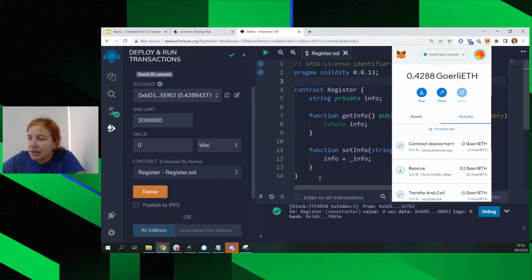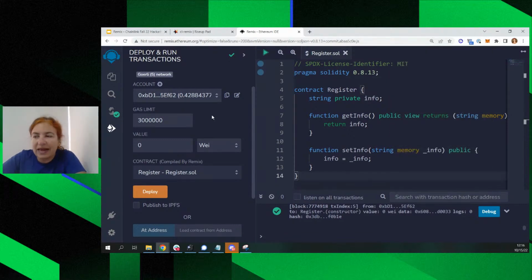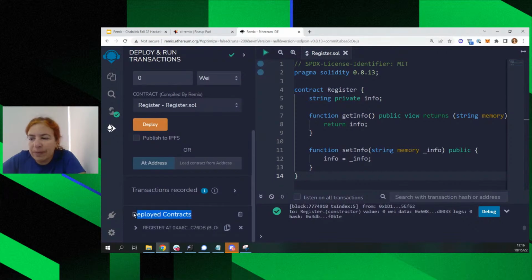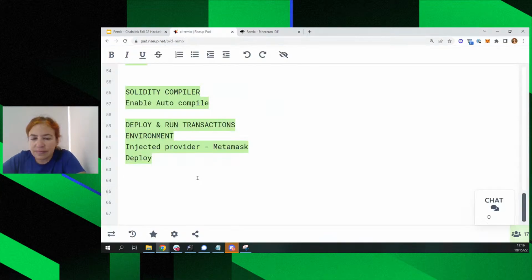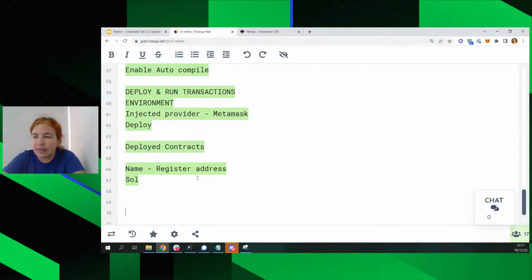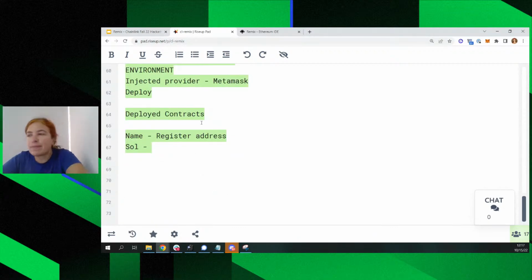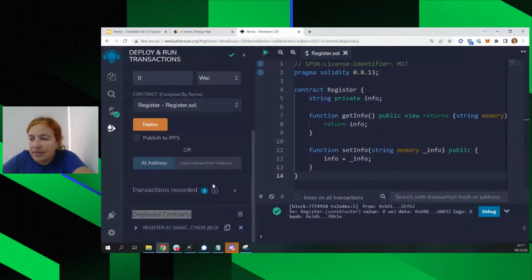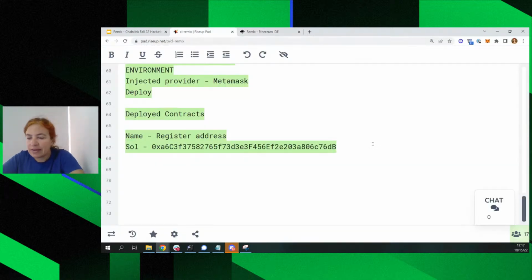Okay, so let's scroll down on the left side of your screen and go to deployed contracts. Then put here your name and the register address. So let's see mine. How do you get my address? In deployed contracts, you can see that your contract is over there, and on the right side of your contract, you can copy the address. Copy and paste for you. If you put your address here, I would like to have more than one contract to interact with as well.